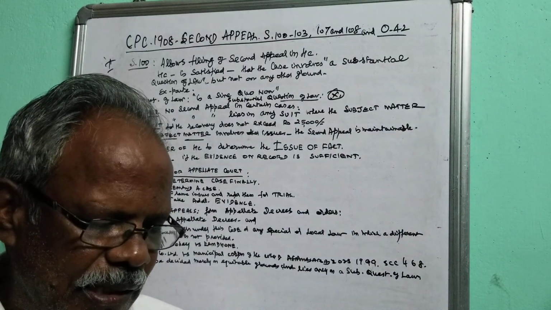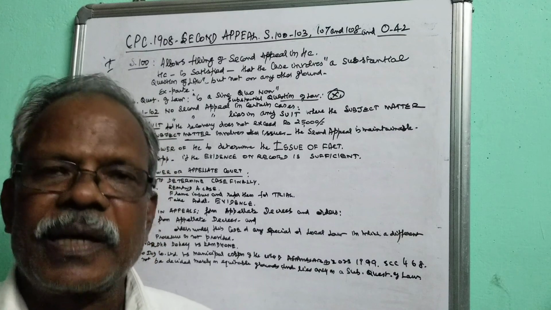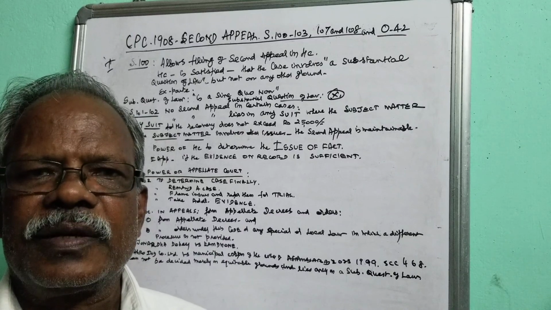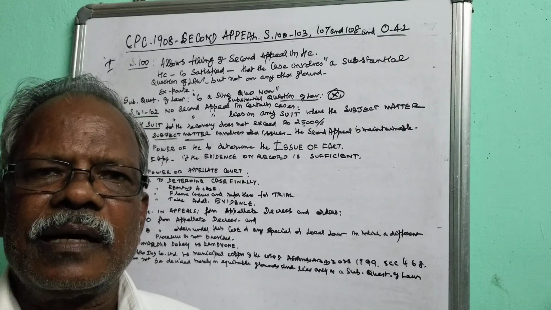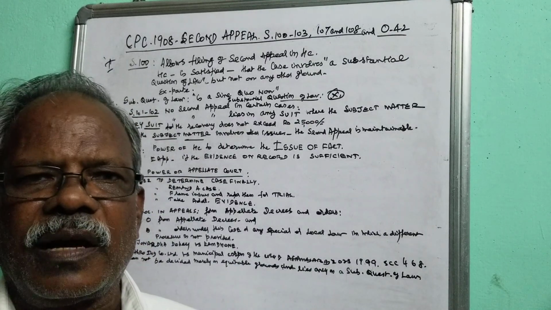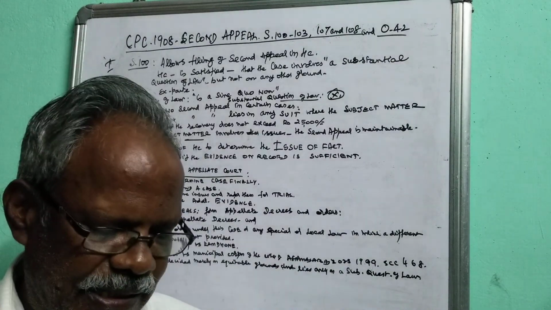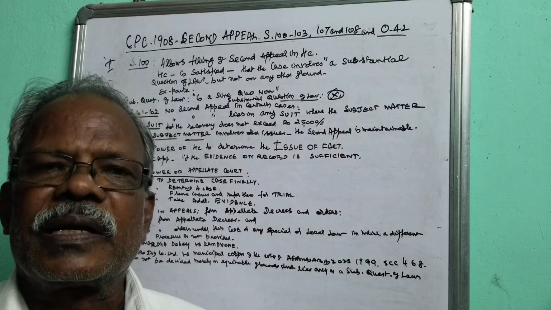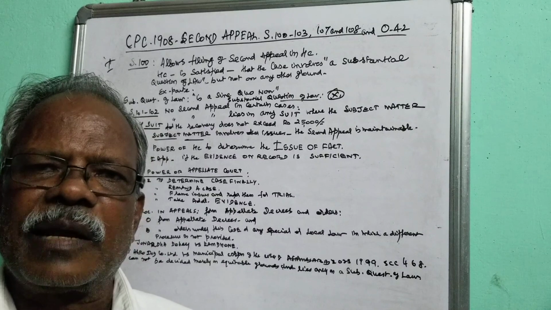The fourth one is a question which affects substantive rights of the parties. Substantive rights may be the right to speak or the right to property, like that. That is the right of the persons. If it is affected, then there is a question of law. Then a question relating to misinterpretation of decrees. Then a question of placing onus of proof on the wrong party. When the onus of proof is given to the wrong party, there is a question of law. Then the second appeal lies.